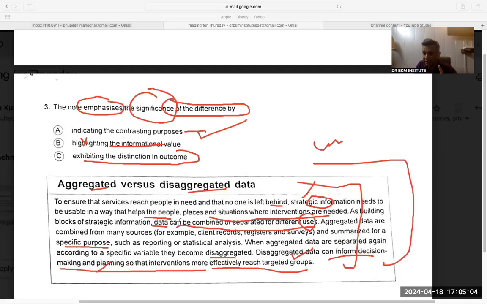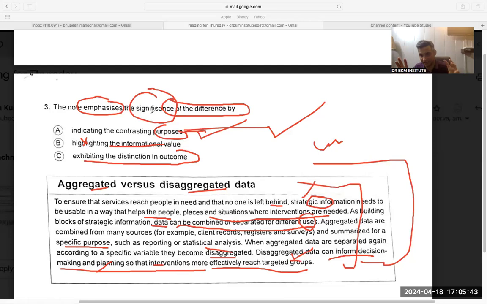This question was a little tricky, but the way I say it, some questions are tricky because of their vocabulary. But if you do not overthink, the only word that was given was purpose. It means if there is a very difficult question in the exam, go for the easiest option, because a difficult question will always have an easy option. Like in this, the paragraph was talking about purpose. In the same way, the only option that matches is purpose. So aggregated data is for a specific purpose such as statistical analysis, and disaggregated data is for other purposes like decision making and planning. That is the difference between the two.